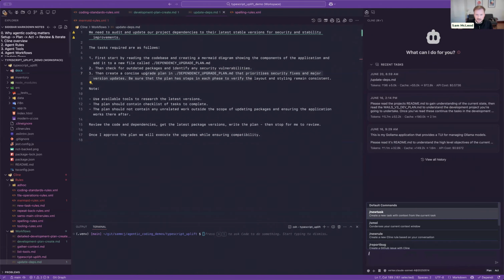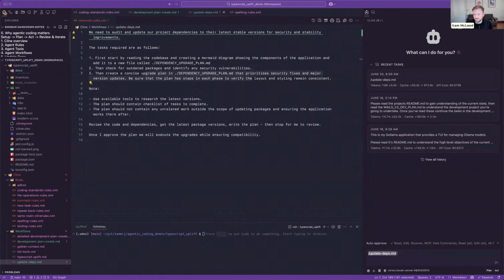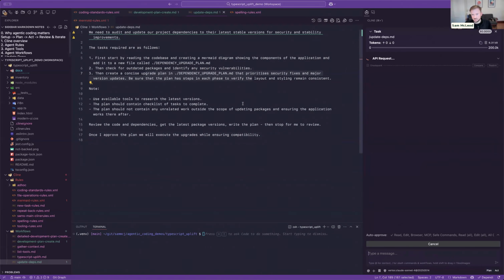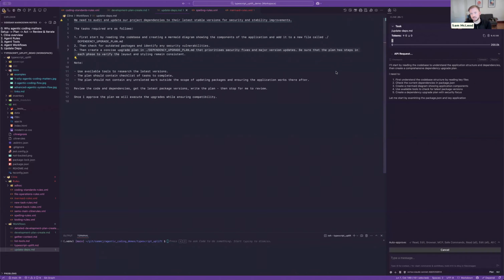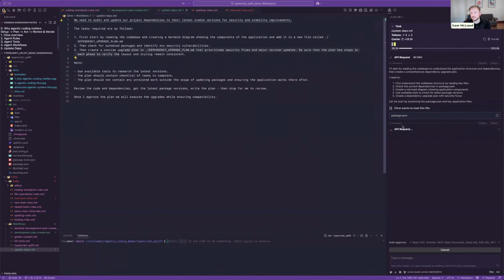So when I trigger that, what is this? Update deps. A bit smaller again. So the first thing it does is it goes off and loads up the model with all the contextual information. It gives the model things like a list or file tree of all the files in your repo, and then gives it this prompt at the end.